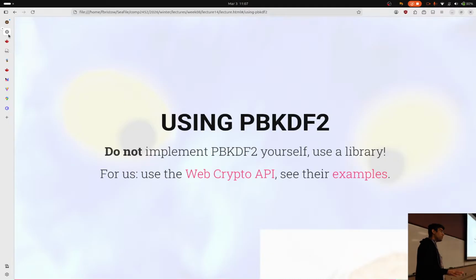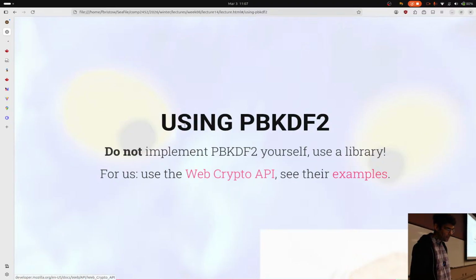You should not implement this yourself. I absolutely do not want you to even begin to think about building your own cryptographic hash functions. Please do not implement this yourself. I wouldn't want to implement this myself because I'm going to guarantee that I will make mistakes when I try to implement this thing. Instead, you should use the Web Crypto API.